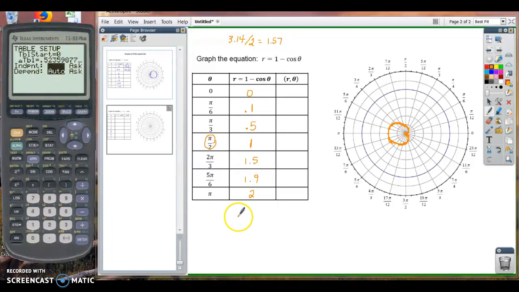Then your calculator is all set up, ready for you to plot the points to graph your polar equation. That's the setup for what we'll be doing tomorrow. I just wanted to show you how to do it in the calculator. Tomorrow we're going to do some other ways to recognize graphs, and we'll talk about some shortcuts to get to what we need.